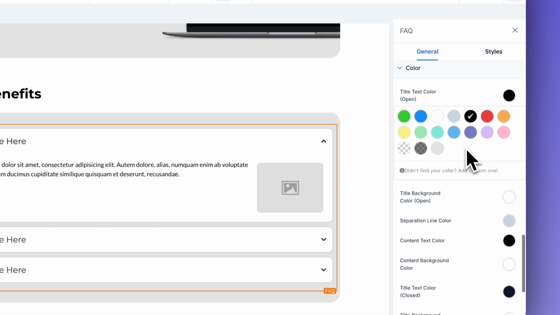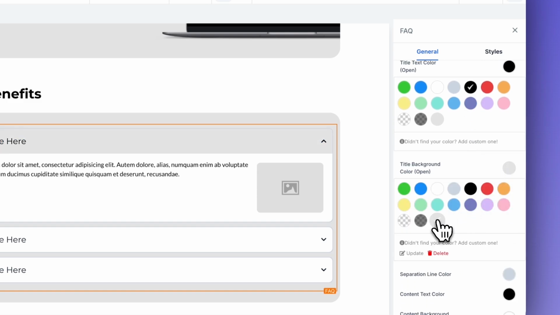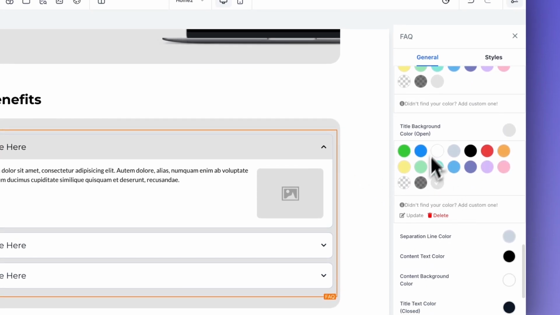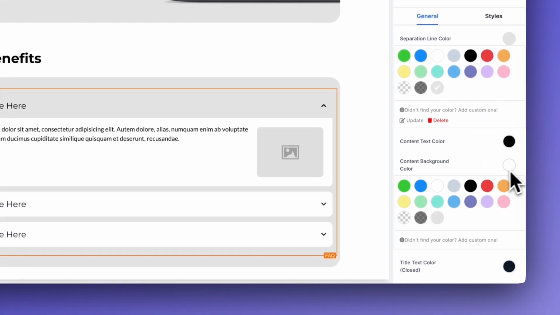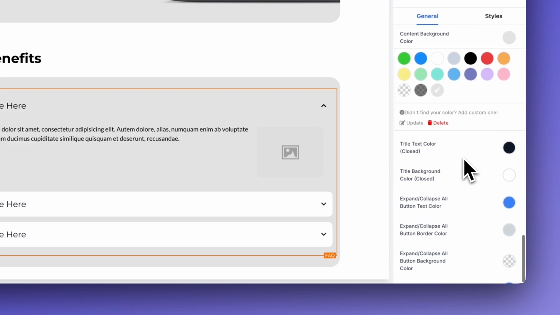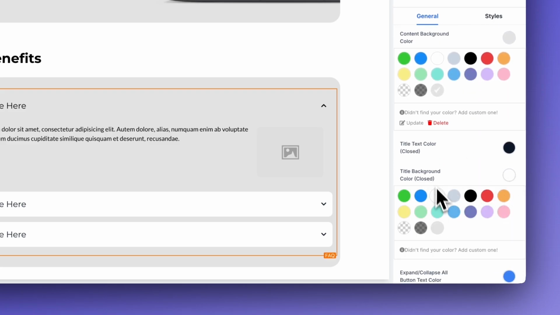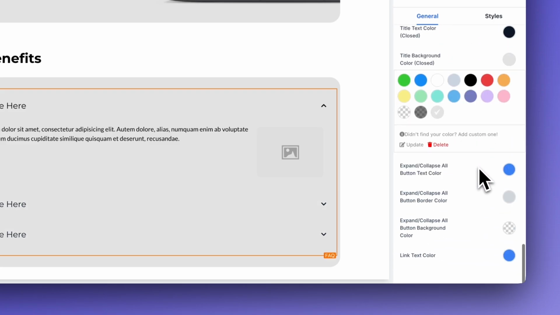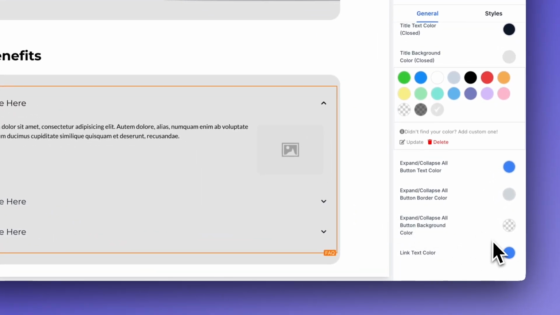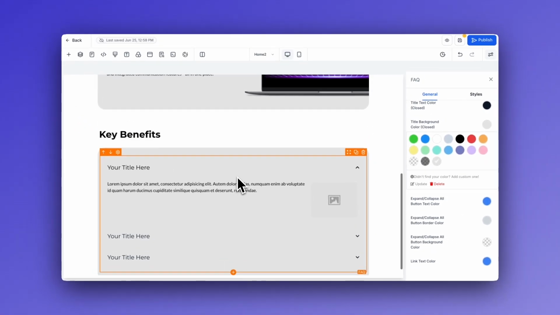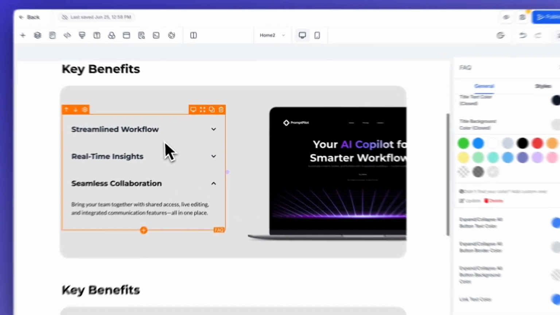So now we need to play a bit around with the colors. Let's change the text to black, tile background, the background, so we don't have anything strange there. Same to the separator, content background color, and also title background color when it's closed. And that's pretty much it. Expand collapse all button, we don't have that. Expand collapse bottom border, we don't have that. And link text color, depending on what color you want, but for now we don't have any links.